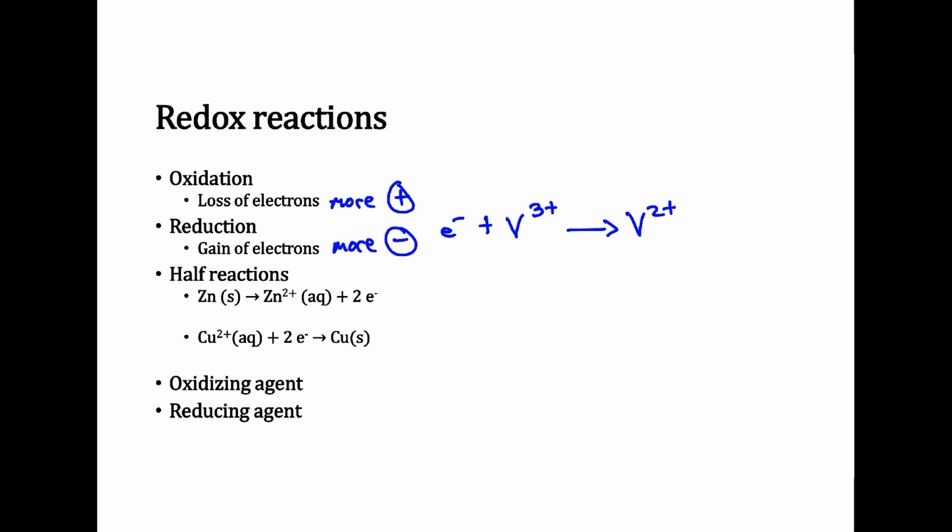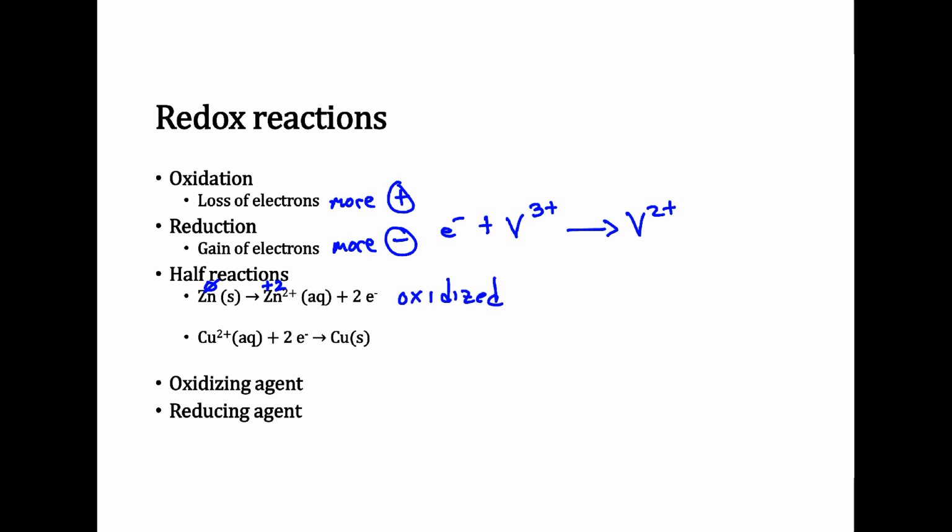So I have two for you here. We have zinc going on to form zinc 2 plus, and then it's balanced with 2 electrons. And then we also have copper 2 plus plus 2 electrons yielding copper. So let's go ahead and look at the oxidation number of zinc and copper. Zinc in the reactants has an oxidation number of 0, and then in the products, it has an oxidation number of plus 2. So because zinc is becoming more positive, it's losing electrons, this represents a species that is being oxidized.